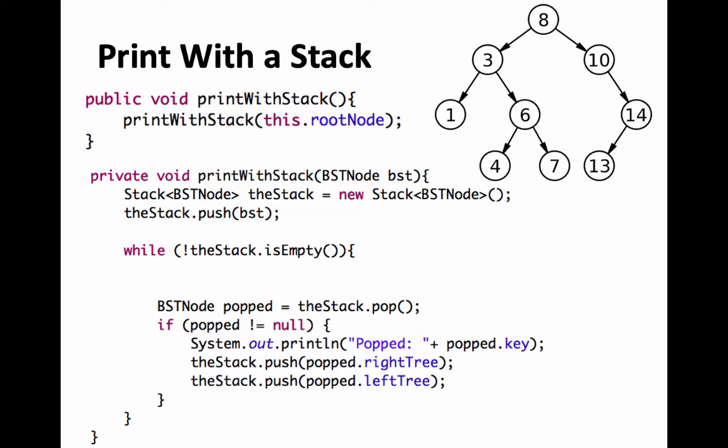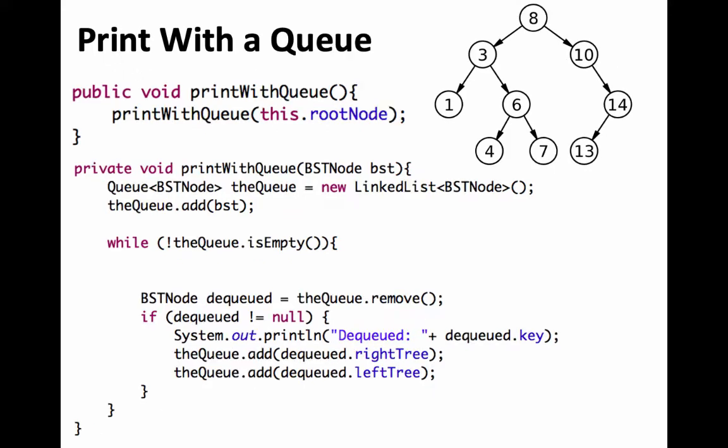And what I want you to do is I've got code here that's going to traverse through the binary search tree, and you can see that I push things onto the stack. Here I also push on the left and right subtree, and then eventually I'm popping things off the stack and printing them if they're not null. So I want you to trace through this code to try and see in what order the keys would be printed.